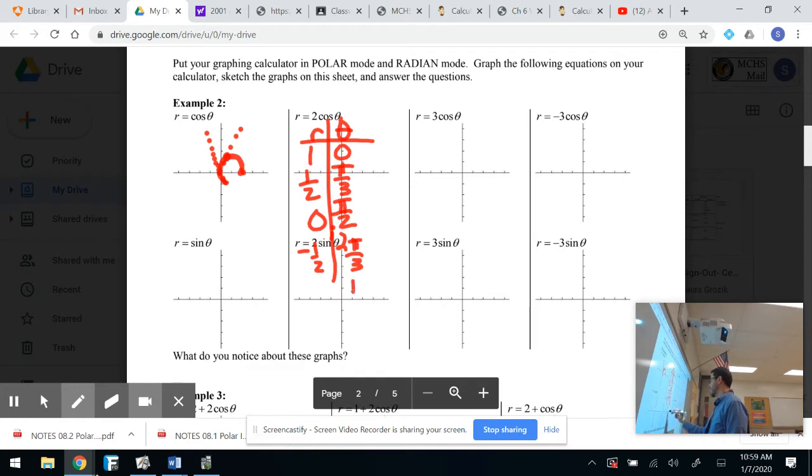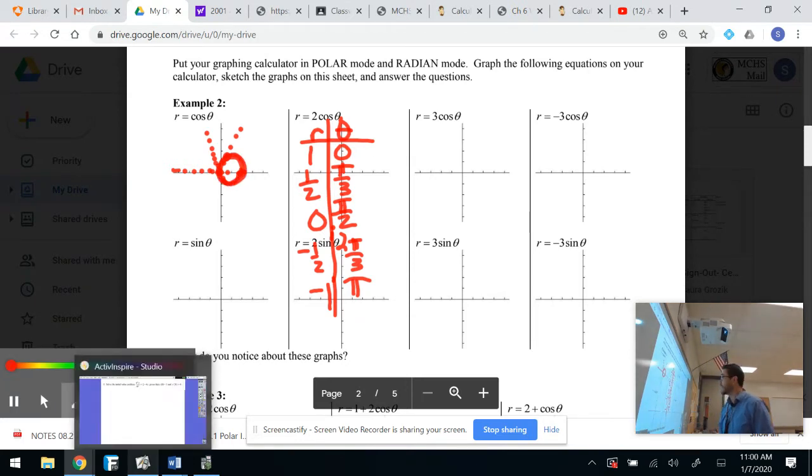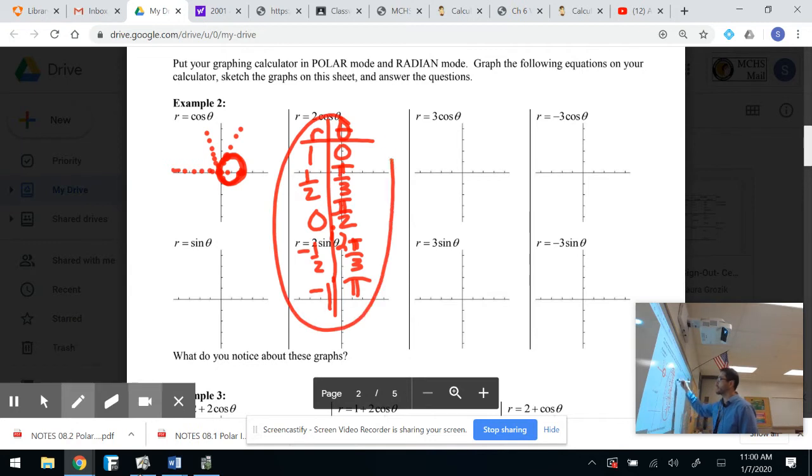What should I pick after that? I'm going to pick pi. If I plug in pi, what do I get? Ooh, I get a negative 1. So pi goes out this way, right? But I got to go negative 1, which means I'm actually going backwards and gets me back to the original. So if you notice something, I get a circle, okay? And I can pick more values if you wanted to, or just trust me, it makes a beautiful circle. Now, what else do I notice about that? That's symmetric about the x-axis, and it has a diameter of 1.